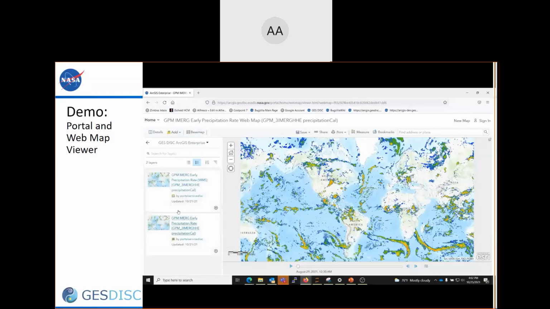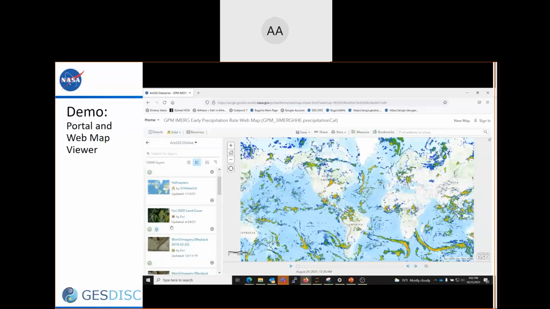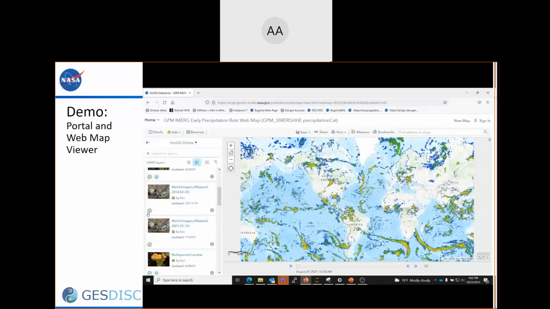So these are all public, well, these are the content from the GES DISC web portal, but if you take this drop down and go to ArcGIS Online, these are all publicly available layers that you can add to your map. Again, no login needed.